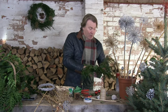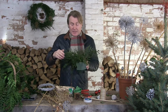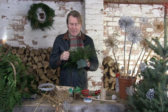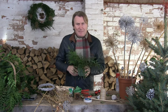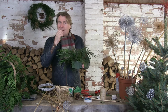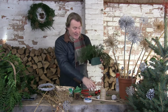Things like a lot of the cuttings, Thuja and Chamaecyparis, are a couple of varieties of hedging conifer, and oh, that's beautiful. They have such a beautiful scent of pineapple, fresh pineapple. Try it. Go and smell your hedge. You have to slightly bruise the foliage and take a smell. It's really, really stunning.